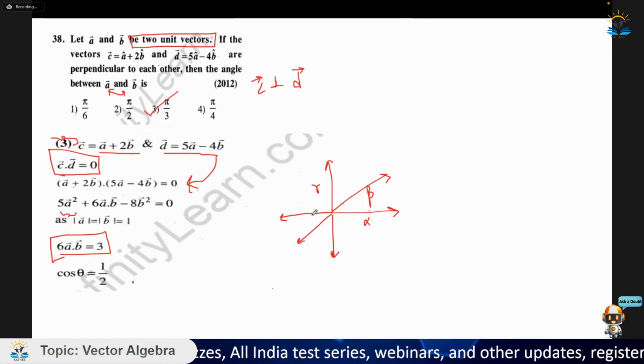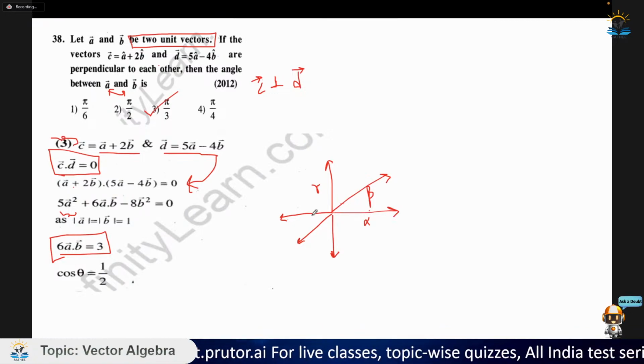Before that, we don't have a question on the vector triple product, so I want to emphasize a particular property of the vector triple product. If they ask anything about the vector triple product, you have to remember the simple definition, but also remember that a cross (b cross c) does not equal (a cross b) cross c, these two products.